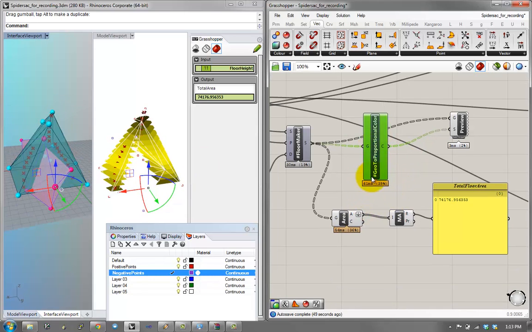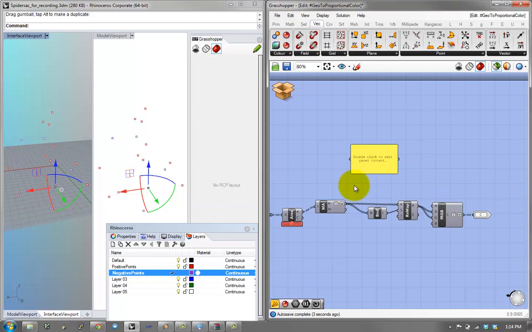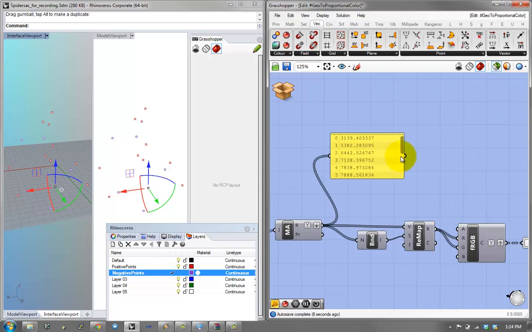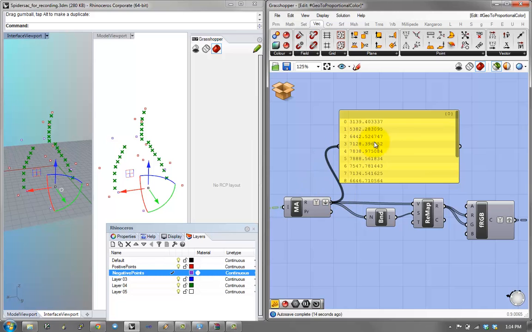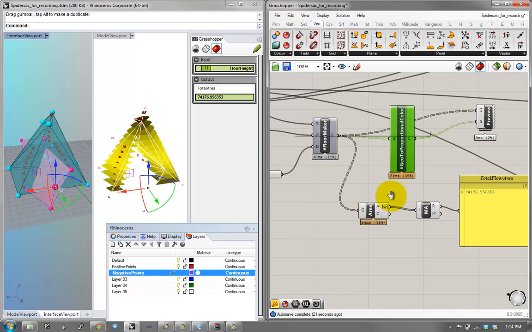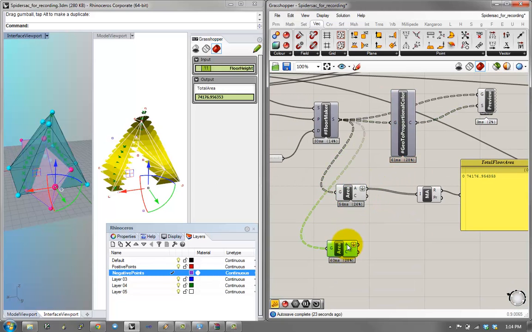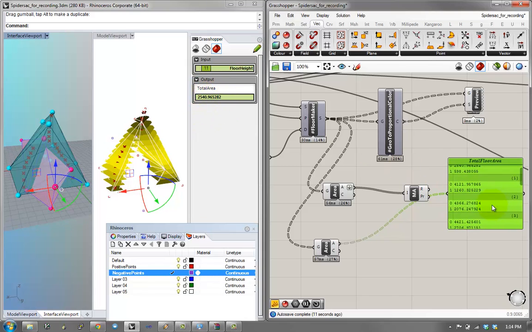So if we go into this geometry to proportional color cluster and make a panel, there's this operation that we did, which is we grabbed the area and then we added it so that we got the geometry per floor. I'm going to do the same thing. I'm going to return to parent, go outside, and I'm going to make another area object, unflatten it. So now, remember we have all these floor areas. Whoops. When I switch this around, the remote panel changes because I've connected this specific panel to the remote panel.